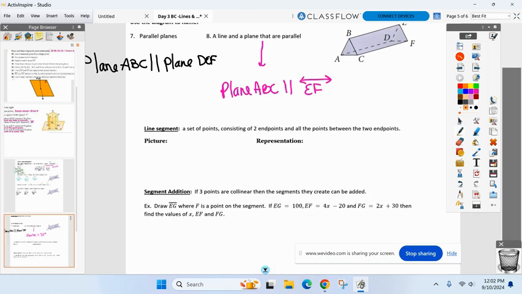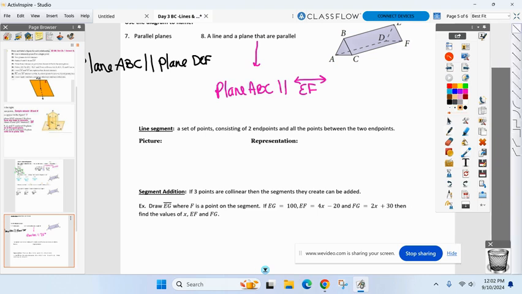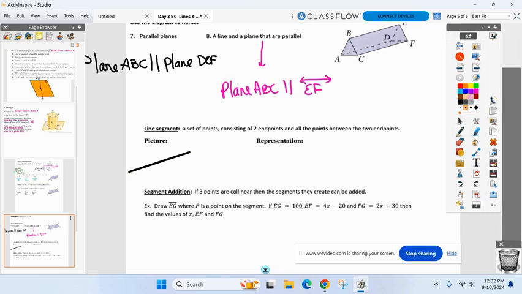Before we get to the algebra, though, remember yesterday I got real fired up when I showed you a line, and I said, darn it, the line's got to have what on each end? Arrows. Because if it doesn't, it's a new term. Here's the term: a line segment. Think of it as a line without your arrows. Instead of arrows on it, you're going to have endpoints, points at the end. A segment of a line. So let's label those endpoints X and Y.